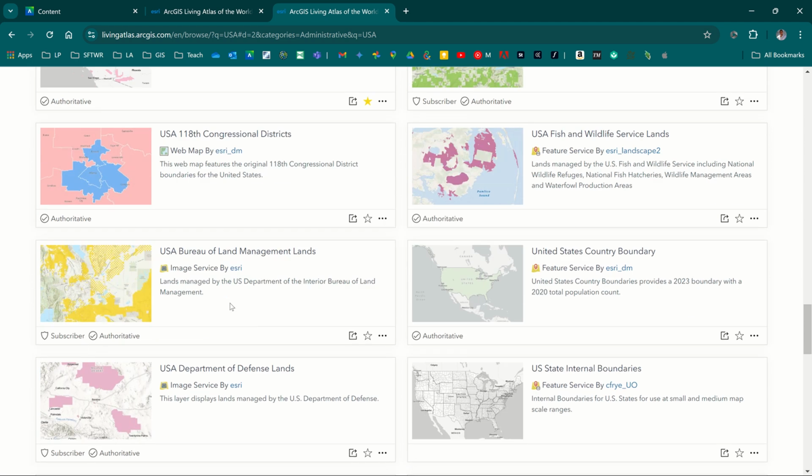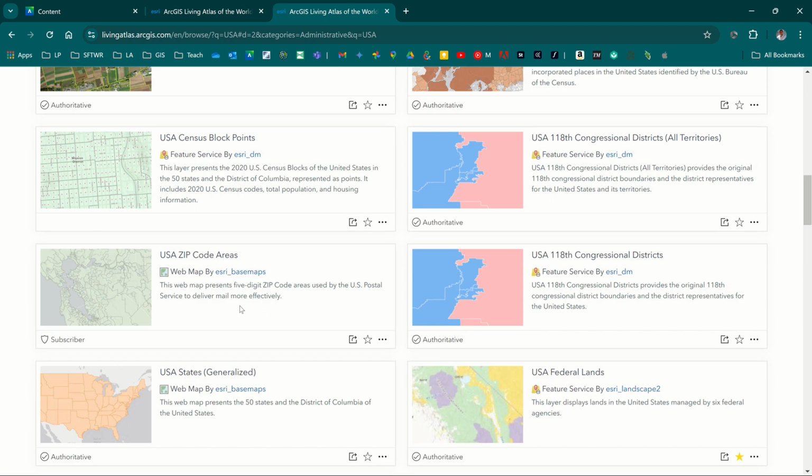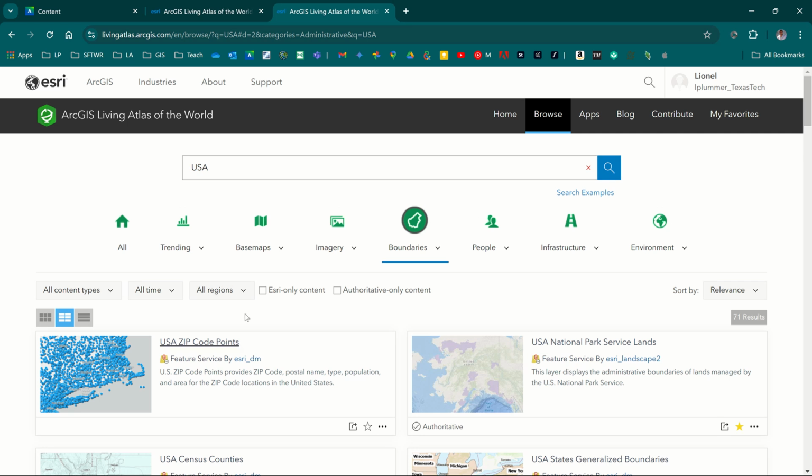We're not going to do every single one right now, but I want you to understand that you can come to this website and sign in, and then favorite these layers, these feature classes and data sets, and it can really be a time saver down the road.